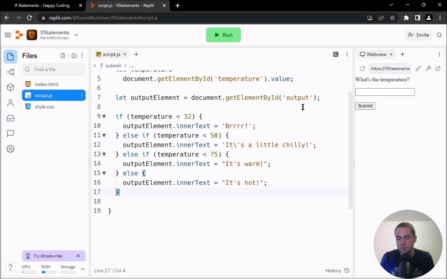And that's step one. Now, step two is you probably don't want to always do the exact same thing whenever the user does something. If you're asking the user for input, you probably want to do something with that input, and maybe do one thing if the input is one thing and a different thing if the input is different.